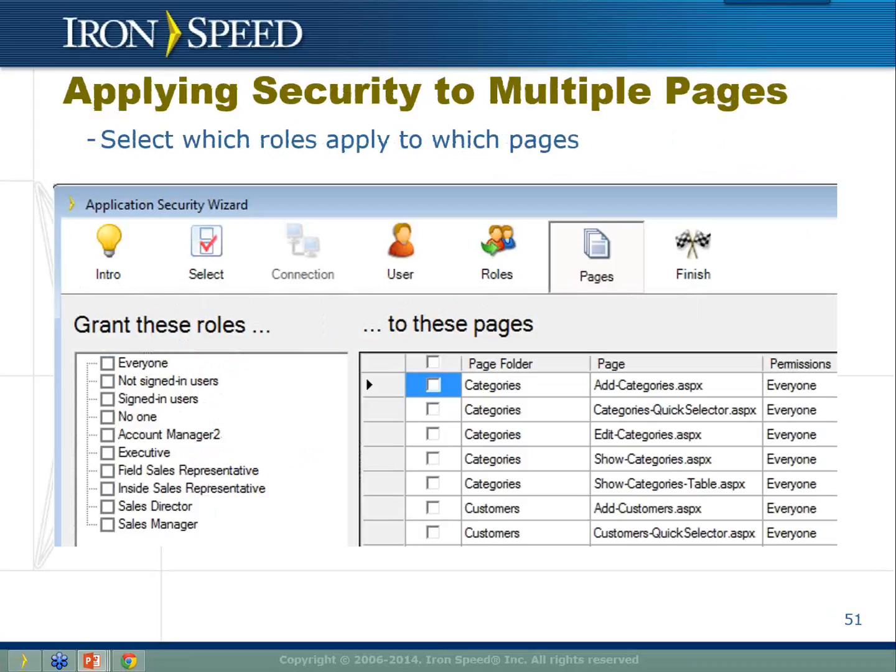Okay, any questions about that? I really like that feature of IronSpeed, because I go back and work on old applications all the time. I'll add pages, and then go through the security wizard and say, oh, just add it to these new pages. You can do it when you're working on the page. In the properties panel, it shows you the page security, but unless you specifically go look at that, it's hard to know for your whole application which pages you've forgotten to add security to.